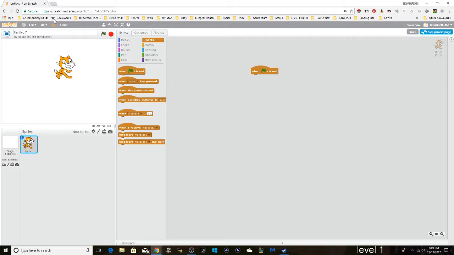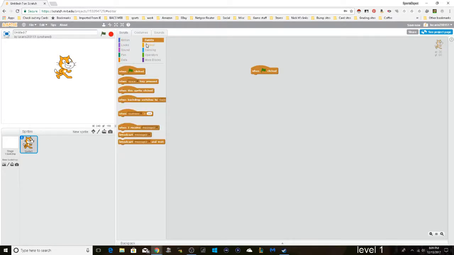So basically it says when the green flag is clicked. The difference between clicking this flag in your code and the one up here is this one will just run the code attached. The one up here will run every one of these, not just the one that you clicked.